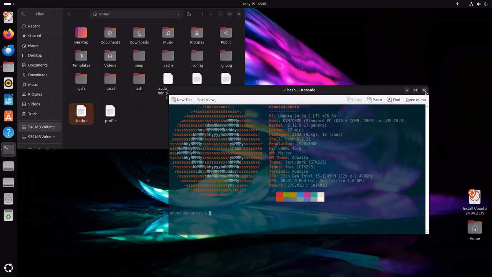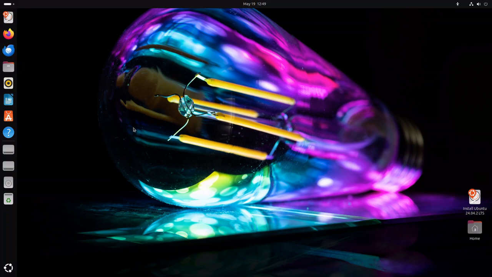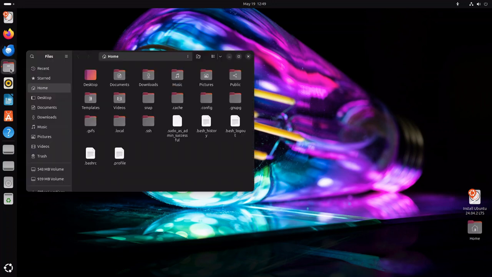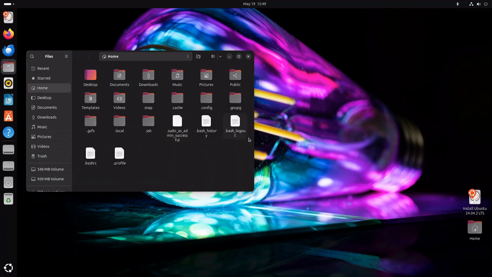Alright, that's how you install Ubuntu. Pretty self-explanatory. Very easy to do. Works right out of the box. Control H is to unhide your files. So that's how we're able to get these to show up, because these are hidden files. Press Control H, it actually shows them. You press it again, it hides them, and so on and so forth. Alright.